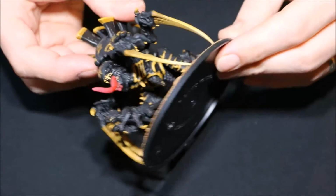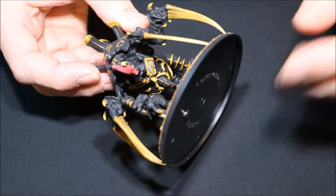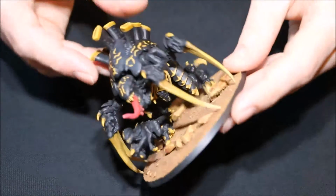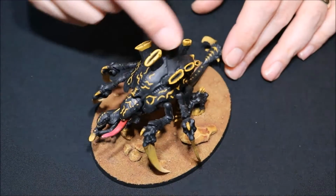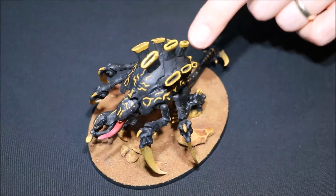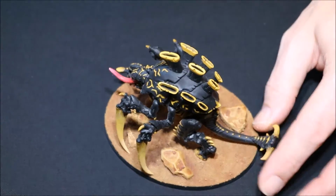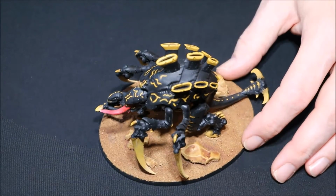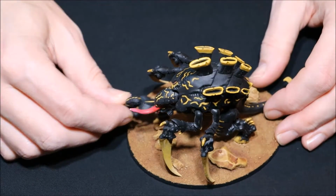Underneath there, I don't know if you can see it, but I've got the spawning belly with a Gant coming out of it. Put the scything talons on just to try to make it into a Tervigon model a little bit more. And then these little vents on the top, the one down the middle, that is made from green stuff. Looks pretty cool, it looks effective. It was a pretty simple conversion, to be fair.